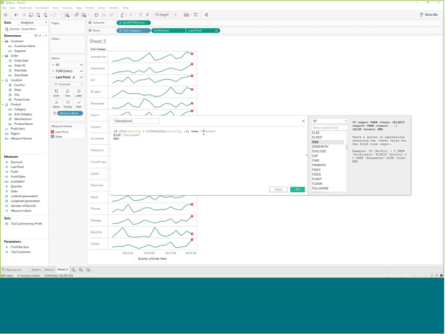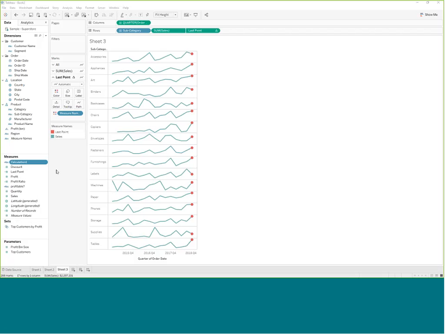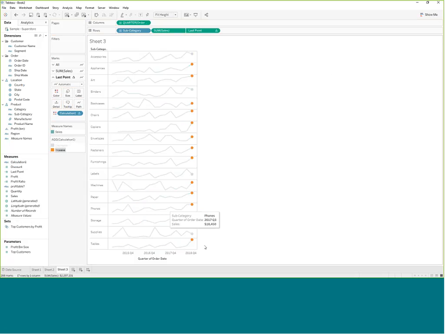That's a little bit better here, increase, decrease. So basically saying, if this sum of sales is more than this one, shown as an increase or a decrease, either one. So calculation 1 onto color. We can see all the times that it increased and these few times where we actually decreased from the previous quarter.